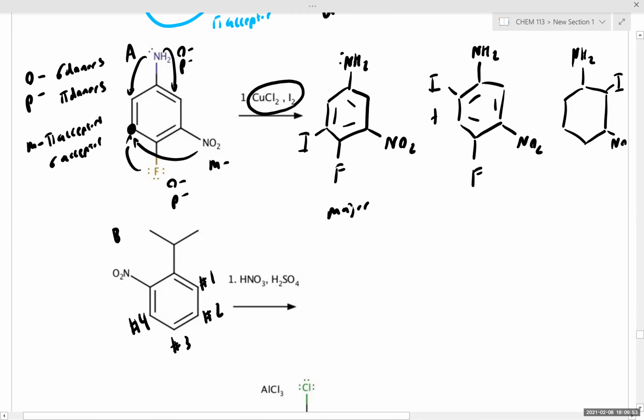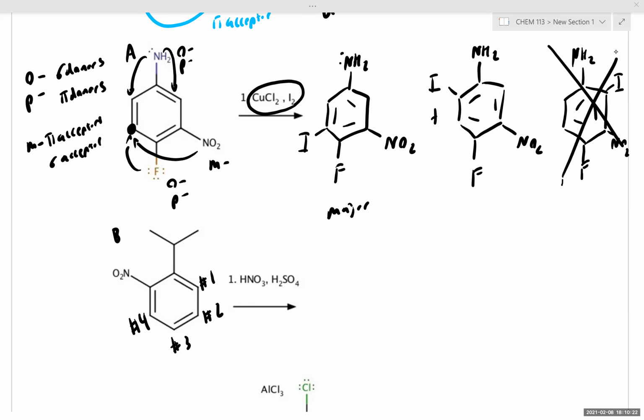And again, would someone care to offer a reason why we do not see this third product? Why do we not see this third product? It's in between two substituents. Yep. And what's the driving force? What do we call that effect? Steric hindrance. Yep. I see it both in the chat and students are mentioning it verbally. Steric hindrance. Okay.